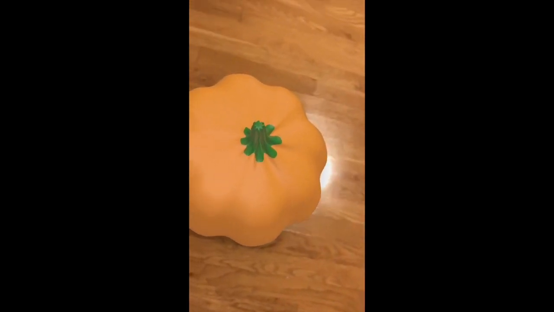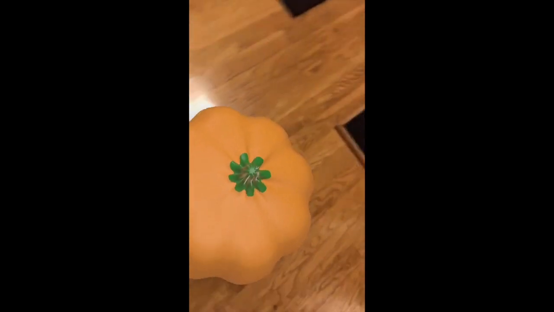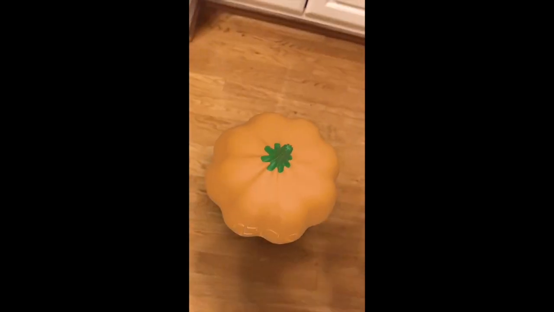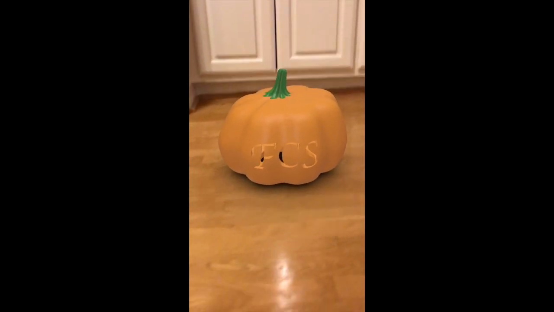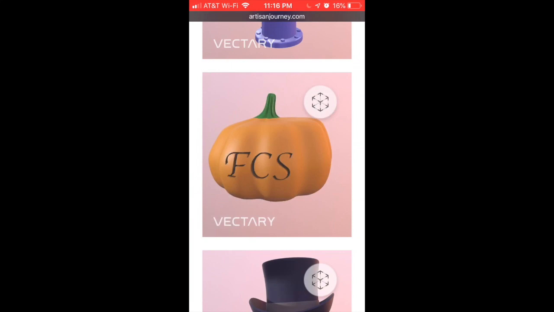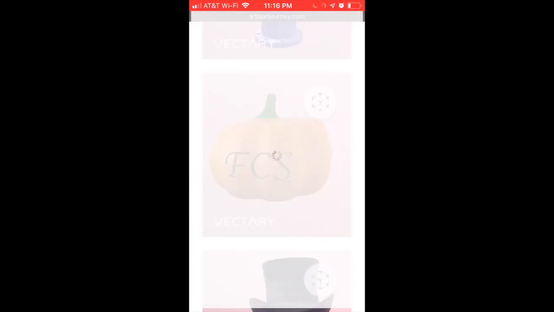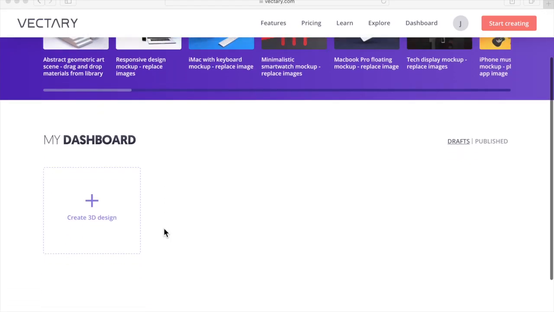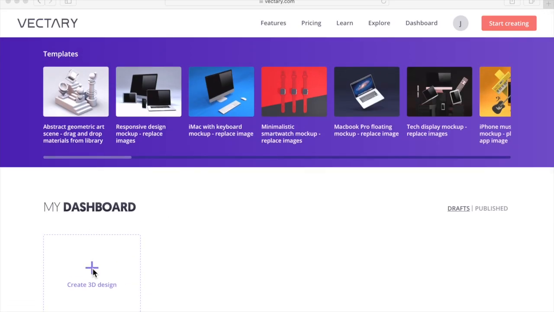This uses some of the capabilities of Apple's new capability announced in the latest developers conference in iOS 12. And we're going to use a 3D design tool called Vectory to convert that model into an object that Apple understands and we can show on a website like you see here. So let's get started. So we're going to start with Vectory.